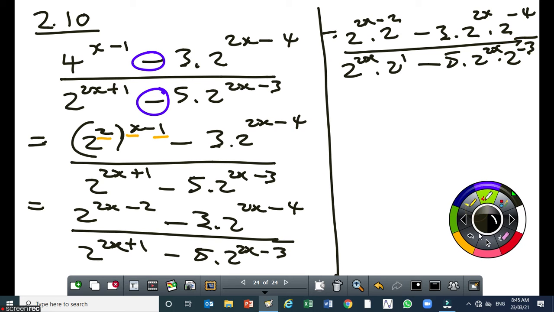So you might need to have that. And please, I never taught you that you can cancel out this 2 to the power of x, that 2 to the power of x, this 2 to the power of x, that 2 to the power of x. Don't do that. Show us the factorization in the numerator and the factorization in the denominator. Your next step is to show the factorization. Well, that factorization normally has got a mark.